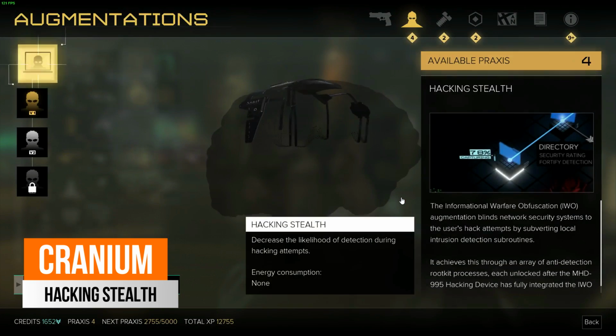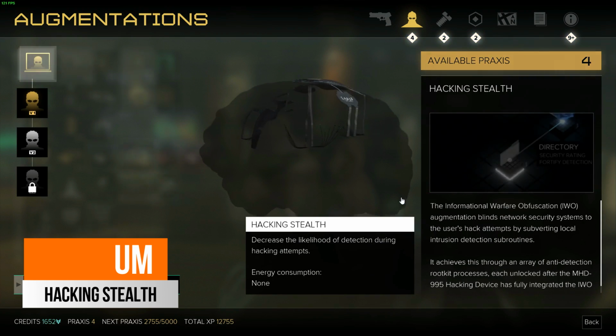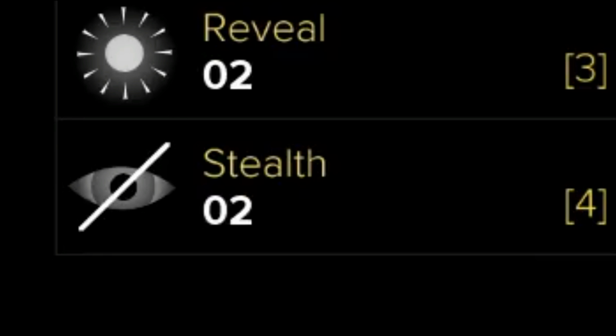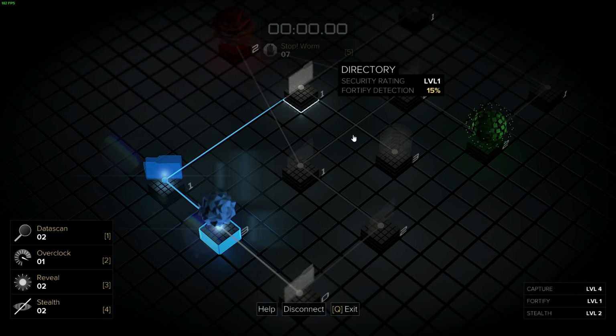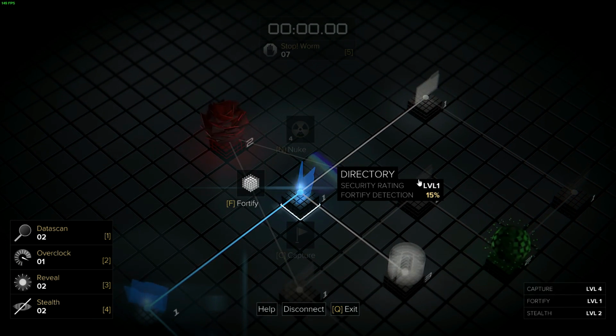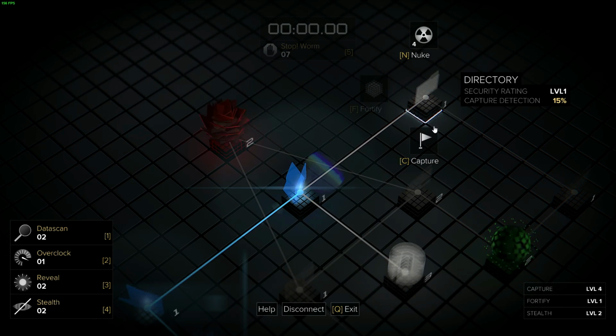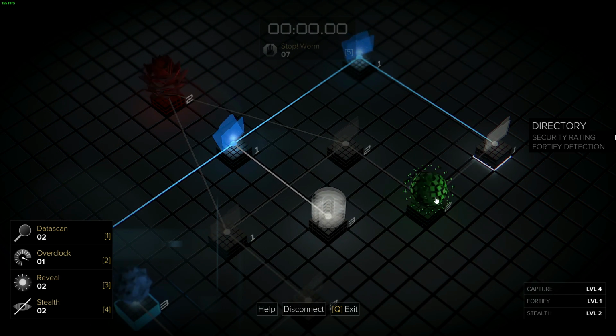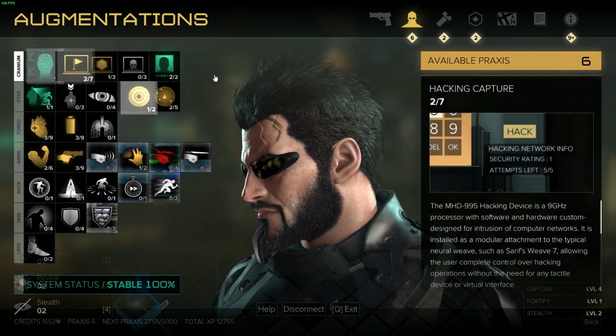So the next one we have is hacking stealth. These are useful when you need to get into the security locks that are level 2 or higher. The higher security level on a lock, the more time it takes to get through it during the minigame. Also, the detection rate is pretty high too, so try to unlock this first tier ASAP, then move on to the rest of the stealth augs in this tree as you get more praxis throughout the game.